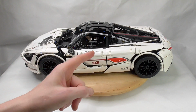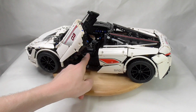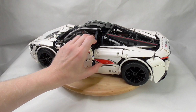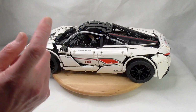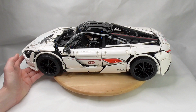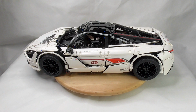Those are the functions. And we have a gear selection: forward, neutral and backward. In neutral the cylinders don't work. In forward or backward the cylinders are working, so that's great. You can buy power functions from Mould King for the set, but I won't consider that.